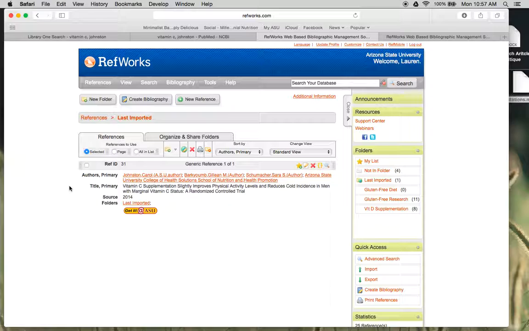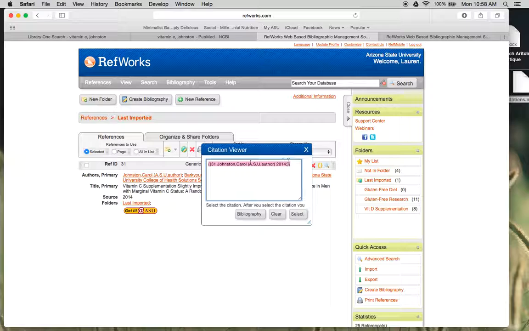So next, let's show you how to insert your references from RefWorks into your paper. So you're going to see Dr. Johnston's paper here. If we wanted to take a fun fact from that paper and cite it in text, you'd start by selecting these brackets. So clicking on this bracket is going to open up this LM citation. If we copy this and paste it, it's going to tie our final bibliography to this in-text citation.